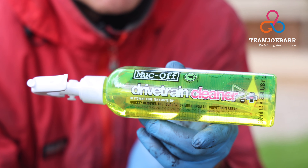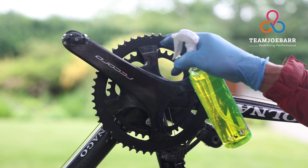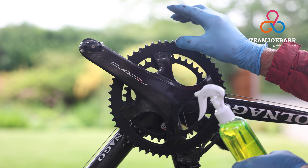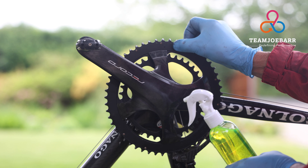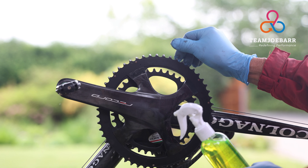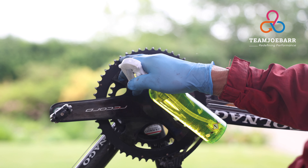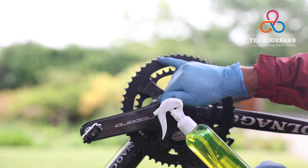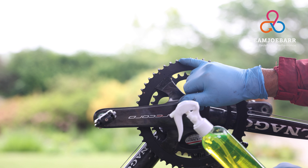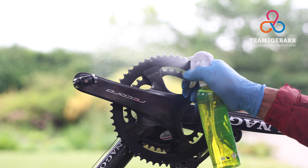Once we finish this, we can apply product onto the frame itself. We're going to start by cleaning the outer section of the two chainrings first, because this bike has been in the heat a lot — it's not congested with bad mud. It's more chain grease accumulated with dust. You can see the chain has already been wearing on this — it was a brand new chain ring and it's probably done about 1500 kilometers.